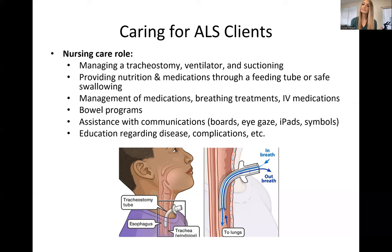Assistance with communication is important for quality of life — a lot of these clients are slowly losing their ability to speak, their voices will become slurred and weak. So maybe later in the day they can't be heard or understood, and they'll use writing boards or an iPad, or even a high-tech machine called an eye gaze where they communicate with their eye movement. It's important that we help them use these adaptive tools and give them time to write out what they want. A lot of ALS patients talk about how frustrating it can be when they're in the middle of writing their response and someone interrupts them, so it's important that we give them time to communicate.